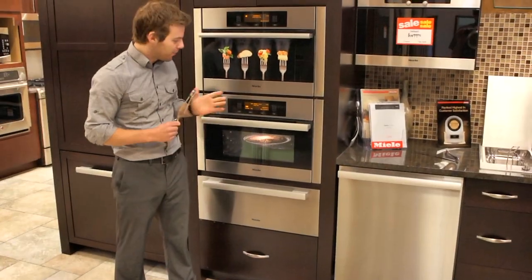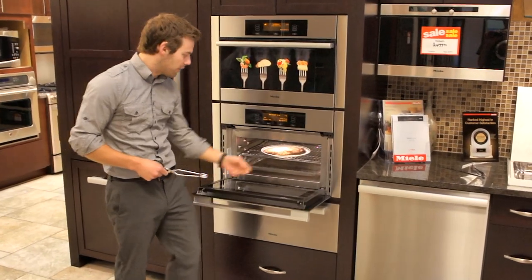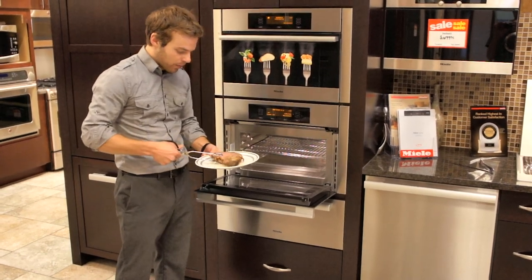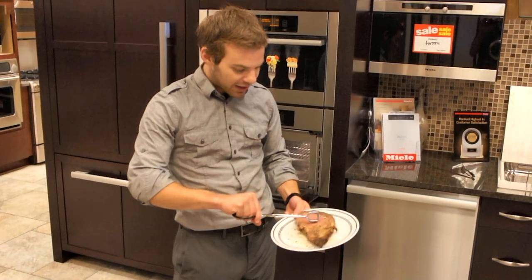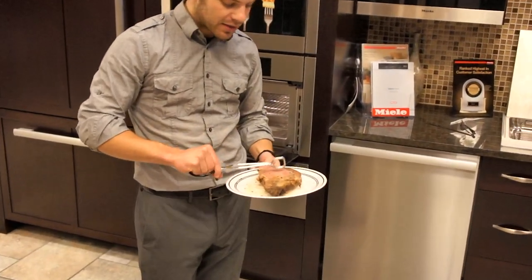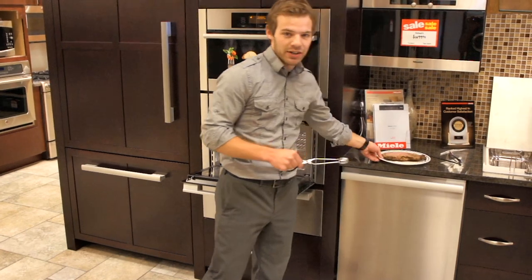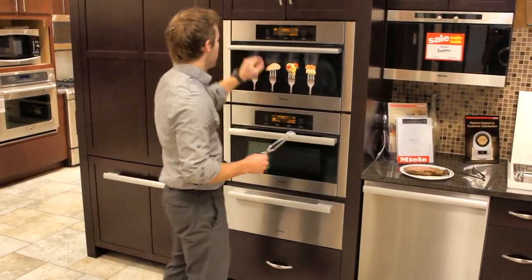Okay, we're back again — food is finished. We're going to check the steak first. It finished a minute or two ahead of the asparagus, so we just left it in there to keep warm. Perfectly warmed through, and you'll notice because it's not just using microwaves, it actually keeps the pinkness. Often when you reheat a steak, the pinkness in the center leaves. This keeps it perfectly pink throughout — tender, without the rubbery texture of a microwave, because it uses the oven elements as well.